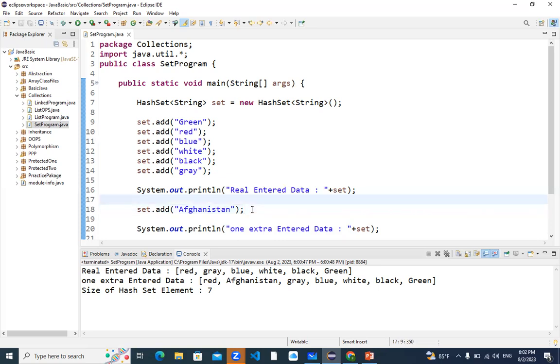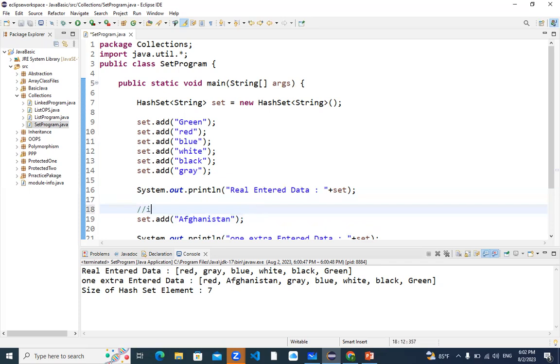Just let me add a comment in the hash set. Okay, the recording is in progress. That's good. Hash set does not follow the order.